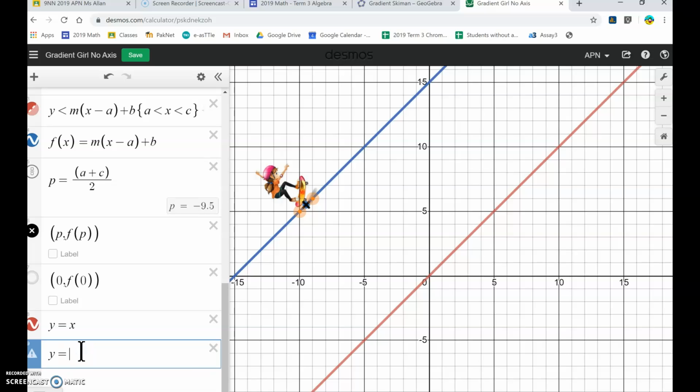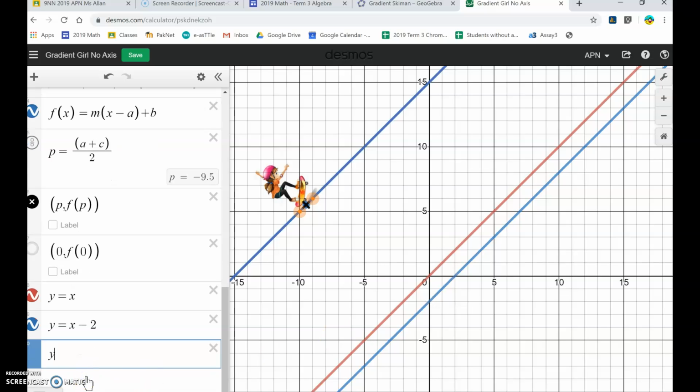Now I can have y equals x minus 2. Same line, but it cuts the y-axis at the point when x is 0 and y is negative 2. So that's called the y-intercept. I can go y equals x plus 1. So you can see that's gone up and it cuts the y-axis when y is 1 and x is 0. If I wanted to put plus 15, I'm on the gradient girl, that's the equation of her graph. 14 is further down, 10 is further down again. So you can see this y-intercept is different on these 3 graphs, but the gradient's the same, they're parallel.